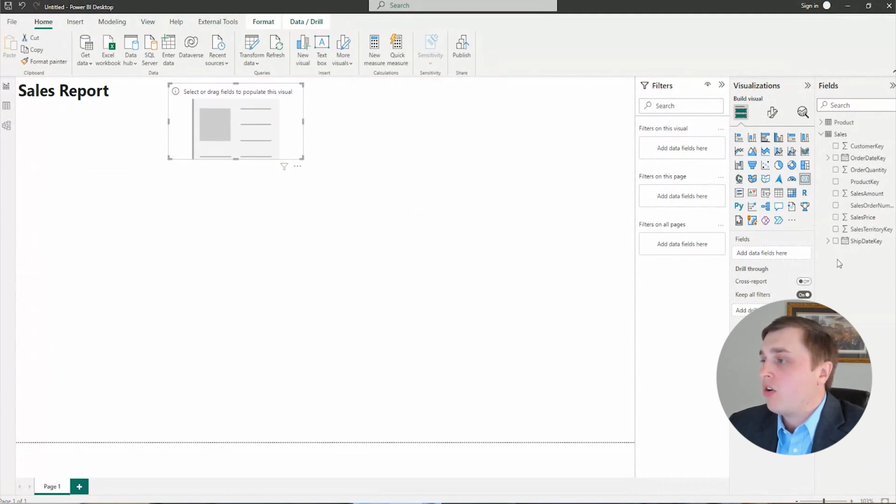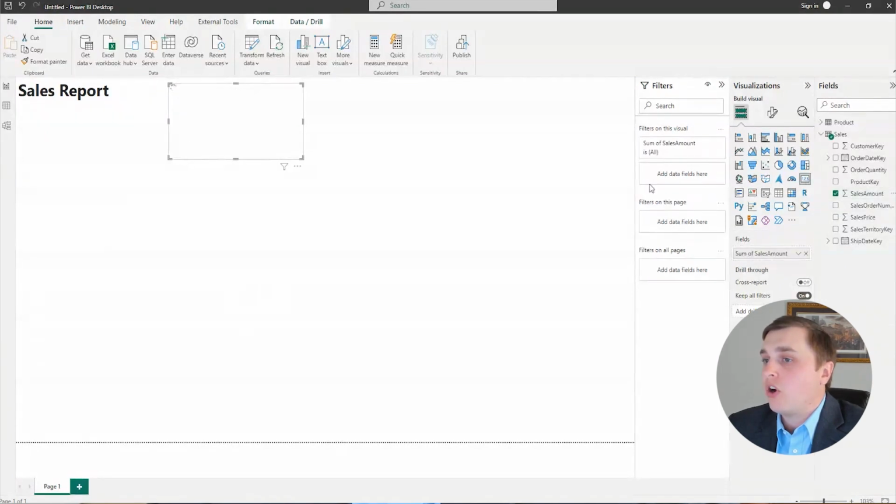Now in those KPI cards, I'll add sales amount. And you'll see all I did was go and select the checkbox when I have the KPI card visual selected. And we have 83 million in sales. Now what we'll want to do is actually format this so the sum of sales amount is maybe up here and it's only labeled sales amount.